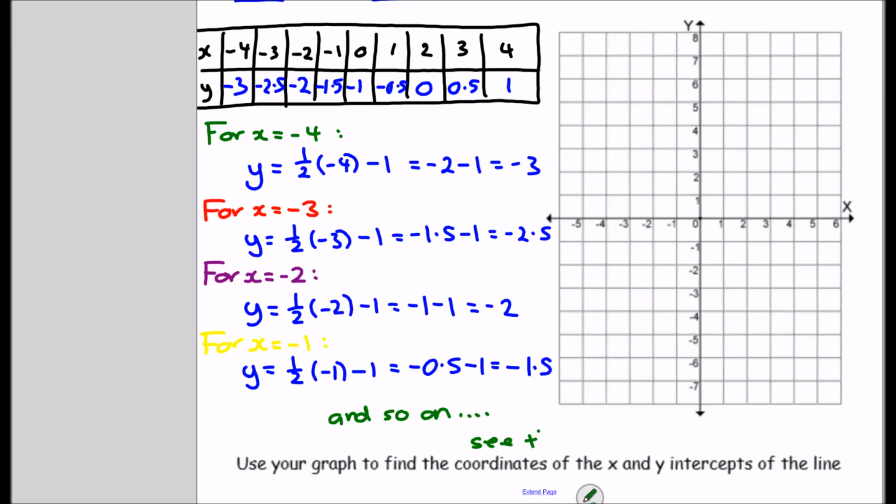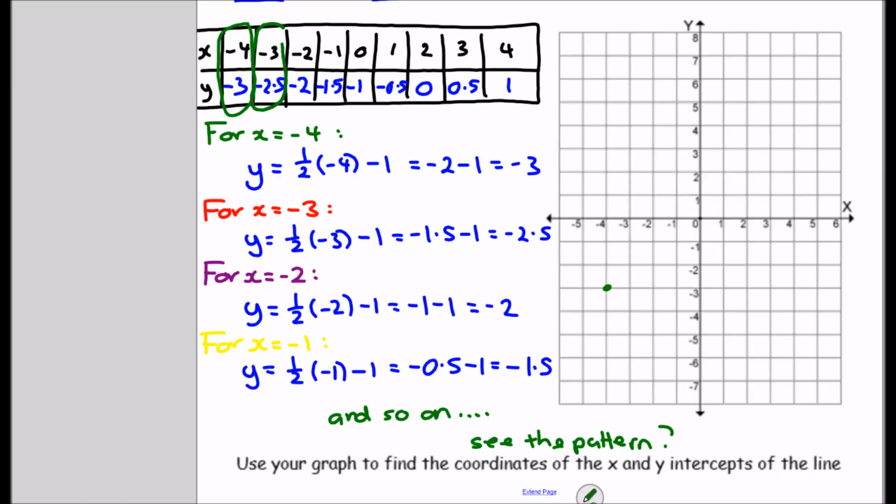And so what I just pointed out, do you see the pattern? Because it's a linear sequence, kind of like a linear graph, it's going up by the same amount. So once you've done a few substitutions, to be honest, you can see a bit of a pattern. If it was an exam or a test, I would show as many substitution steps as I possibly could.